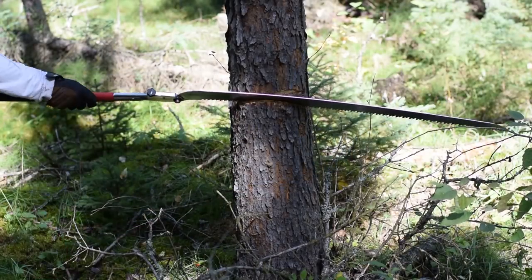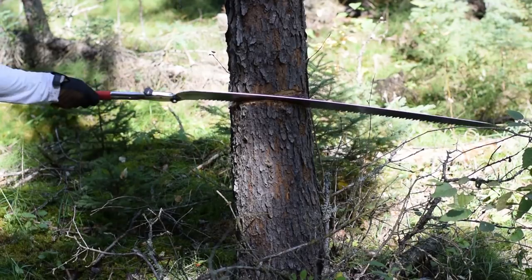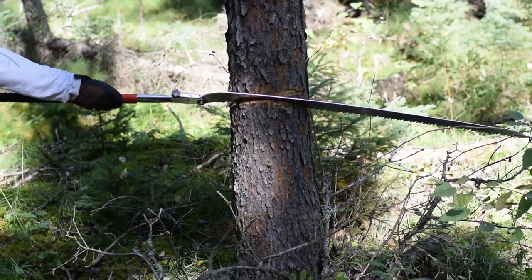Obviously, I've bound this thing up when I was first getting used to it several times. Didn't have any breakage, warpage, anything like that. Just a really, really powerful saw.